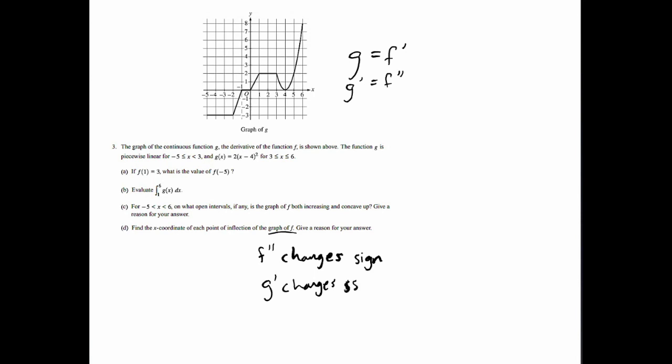So I want to find out where G single prime changes sign. And G single prime is the slope of G. So I want to find out where slope of G changes. Let's see, where does the slope change? Zero slope changes to positive slope here. That would not be an inflection point because I'm not going from negative to positive or positive to negative. I'm changing from zero to something. And then I change to zero, and then I go to positive slope, then zero slope, then negative slope, then positive slope. Oh, that's it. This is a point of inflection for F. This is not a point of inflection for G. But x equals four is where the slope changes sign from negative to positive, decreasing G to increasing G. Slope of G changes at x equals four.